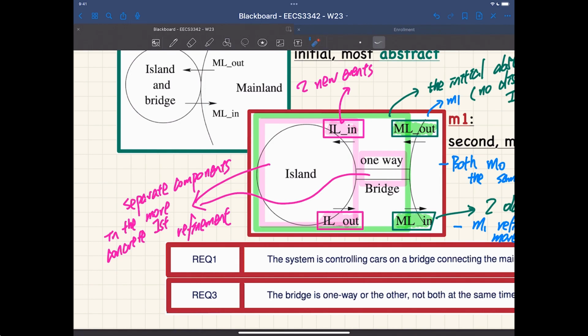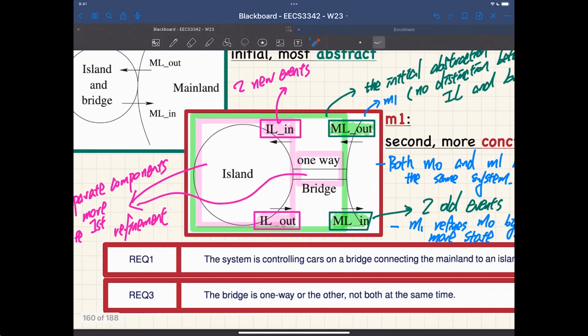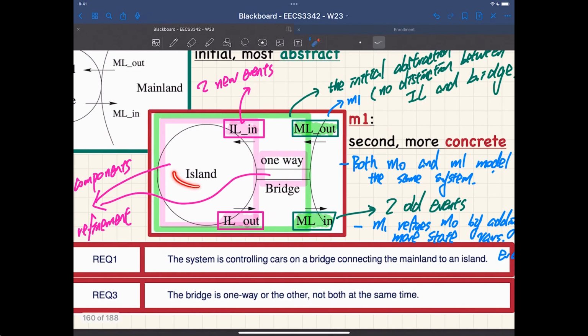The way to do it is by adding more variables. You can think about those variables as more like sensor variables to somehow record how many cars are actually somewhere. So here we try to record 3 things. How many cars are actually in the island? How many cars are on the bridge heading to the island? How many cars are on the bridge heading to the mainland? So these are the 3 quantities that we have to maintain in the first refinement. Don't worry, I'm going to talk about it in a little more detail, but I just want to point it out to you.